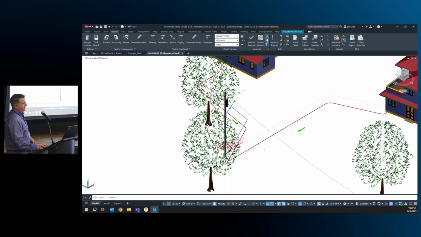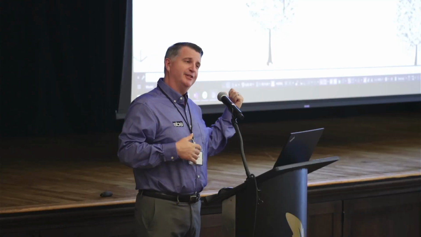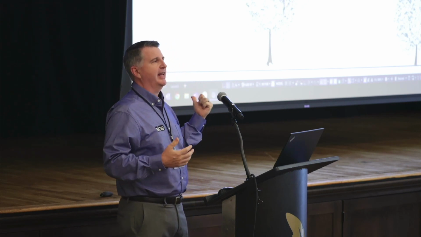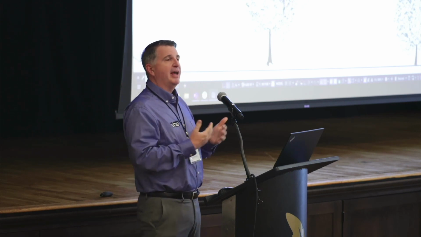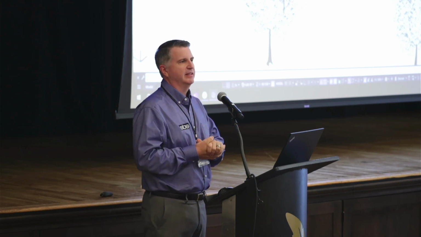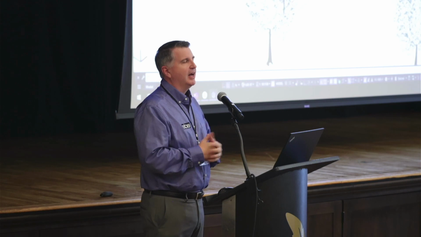So think outside the box. Think of what your designers need, what will make their life easier. Don't go and make gingerbread stuff just for the sake of making gingerbread stuff like I did, but actual usage. Like this is a use case for a lot of people that we have a lot of heavily treed areas and we need to check clearance distances to individual trees. There's a lot you can do in that space with AUD.